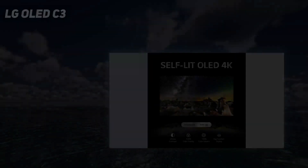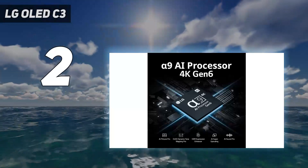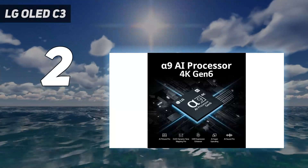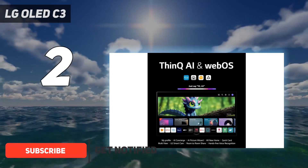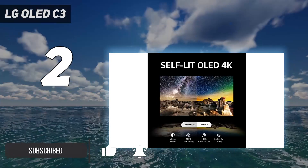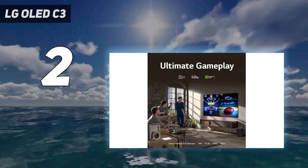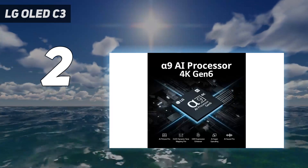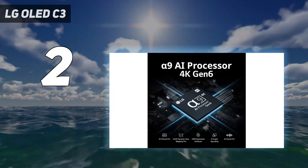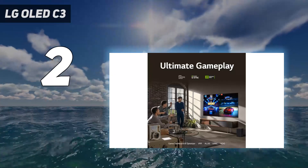Number 2 on my list: LG OLED C3. The LG OLED C3 and its brand-new C4 successor are pretty similar, so we think the 2023 model is ultimately the one worth buying. Don't get us wrong, it's still pretty expensive, but there's a massive gap between both the 2024 screen and G-series panels like the G3 and G4. The LG OLED C3 we tested is the smallest of the bunch, and is aimed at movie fans looking for a bijou telebox and gaming enthusiasts looking for a large desktop TV display.